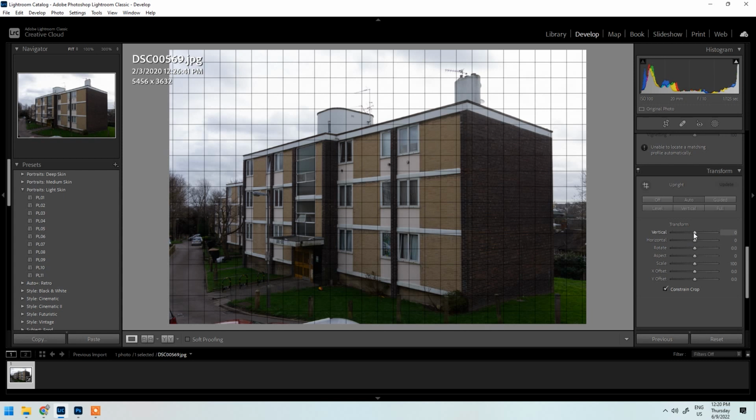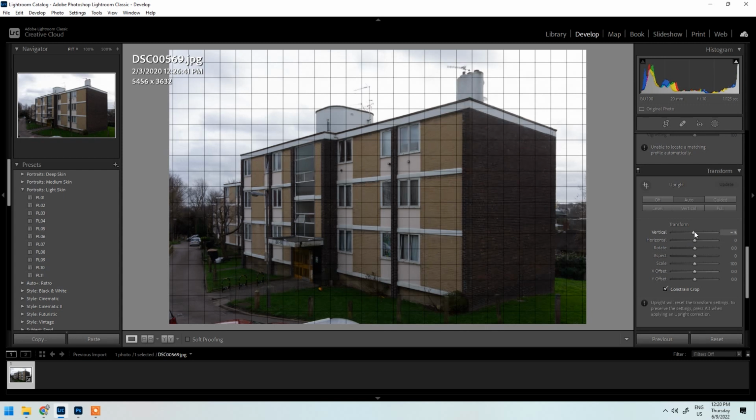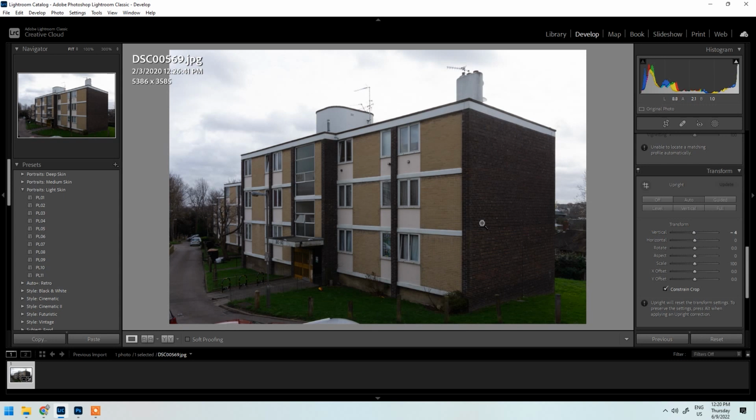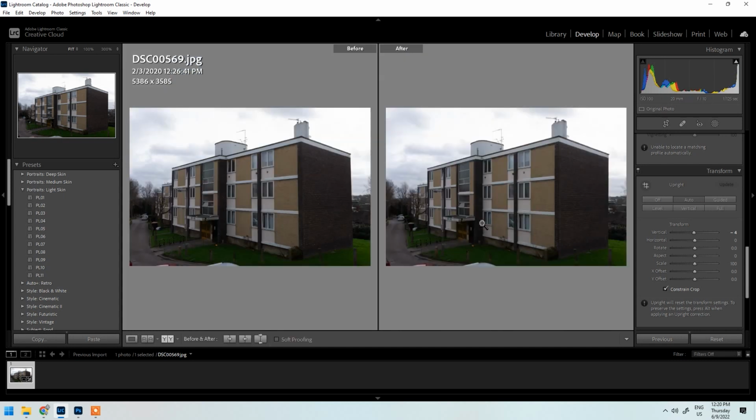To get it straightened, we have to click on the vertical slider and then scroll it back, or you can simply slide it towards the left. So here you can see that the verticals are being straightened and look good now. If you press the Y button on the keyboard, it will open the before and after window.